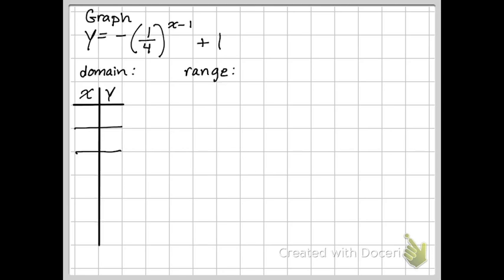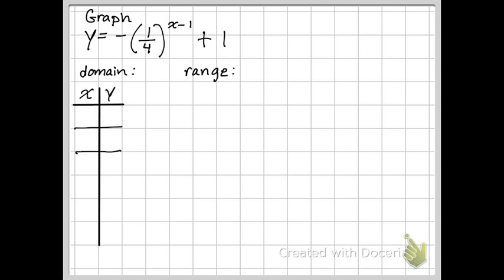One question that we may have is, where is the horizontal asymptote? The horizontal asymptote of an exponential function is always found here on the outside. Whatever number is being added to the exponential expression is going to be where the asymptote is. Y equals that number. So in this case, it would be at y equals 1. If I were to change that, that would be at y equals 2. If I were to change that, that would be at y equals negative 3. And if I were to have nothing at all, that would be at y equals 0.